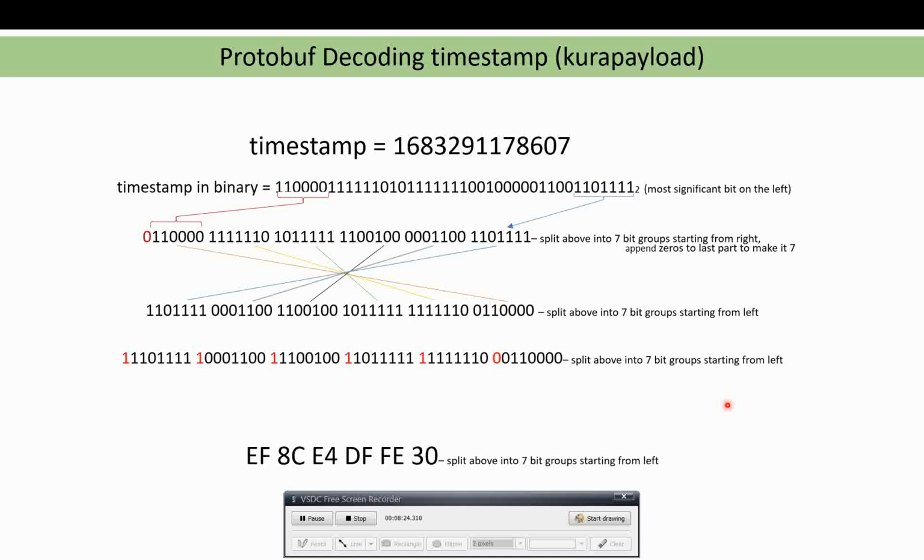Then we take this value and get the hex values there, and that makes up the encoded value, and we just put a 08 in front. This is Kapua's way of saying that there's a timestamp, because like we said, timestamps are optional. This is the byte that tells the decoder there's an expected timestamp.